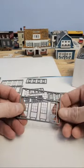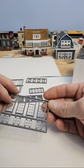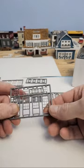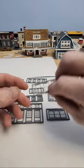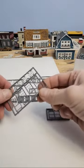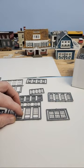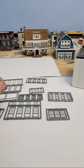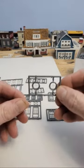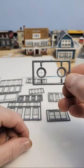Here's one of those type windows. You can put this smaller window down here and actually, maybe not on this one, but some of them slide up and down. That'd be more of a factory type window. You could set it so it swings out, I think. So many different styles. This is great. Nice architectural round window. Very cool.